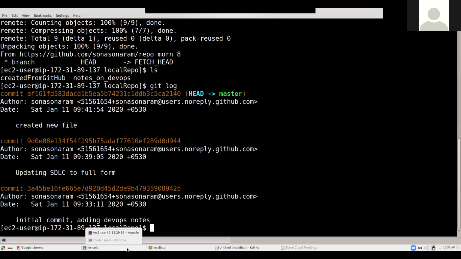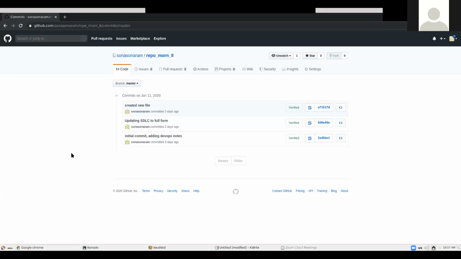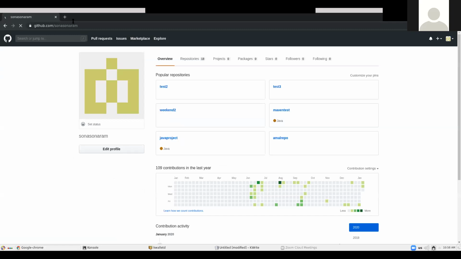Okay, take this as a home task also: go to my repository. It is pretty easy for you to go to my repository because it is github.com/sonasonaram. This name is extremely funny to remember, and you have been seeing this name for the last 1.5 months, 2 months, or whatever it is. So you know this name pretty well right now. Just go to github.com/sonasonaram, and then you will find all my repositories, right? Go to repositories, you'll find everything over there.